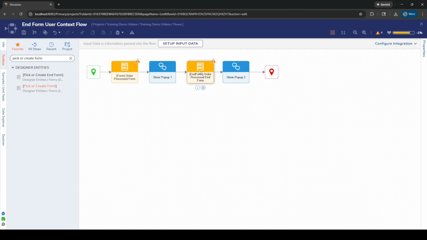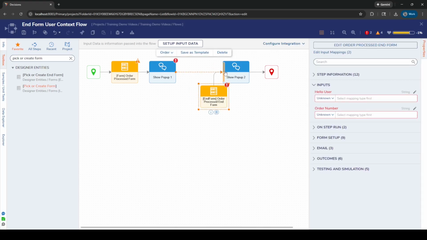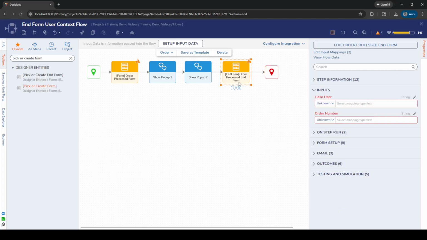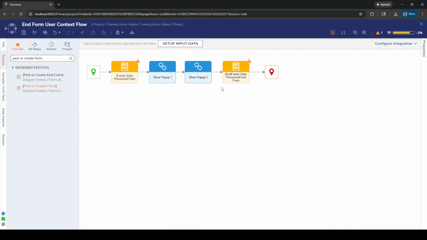Which is a better option. You want to have your end form near the end of your processes as much as possible anyway. So you can either make sure that your end form is occurring after these steps, right? So where this pop-up appears, I'm using that current flow data and it's happening after my end form like this.